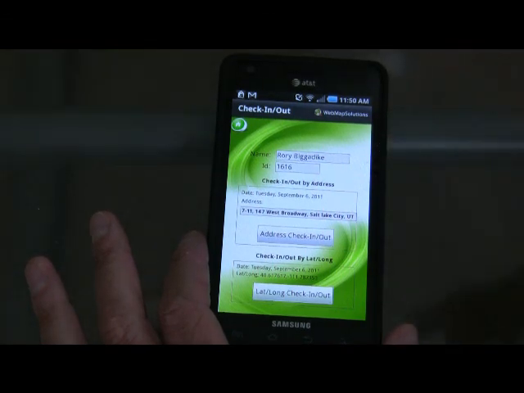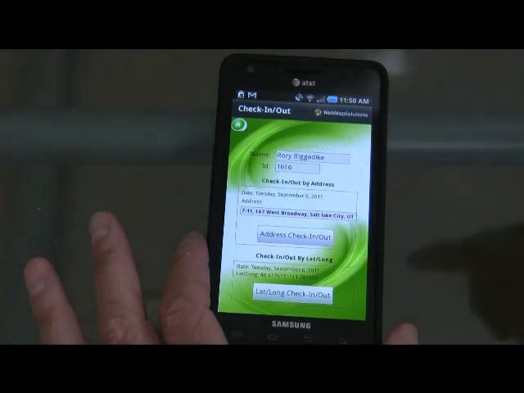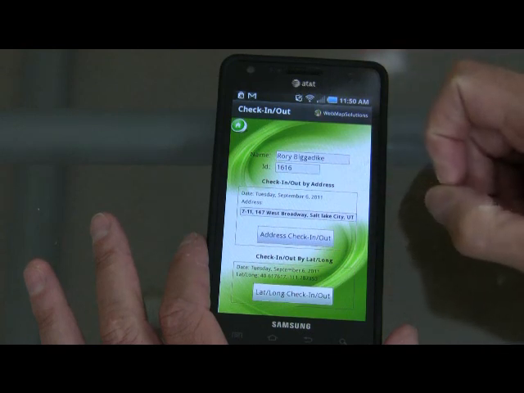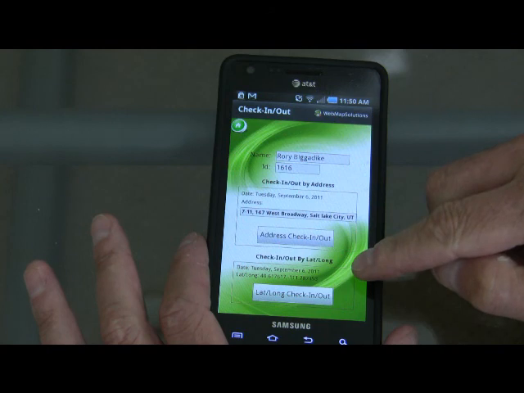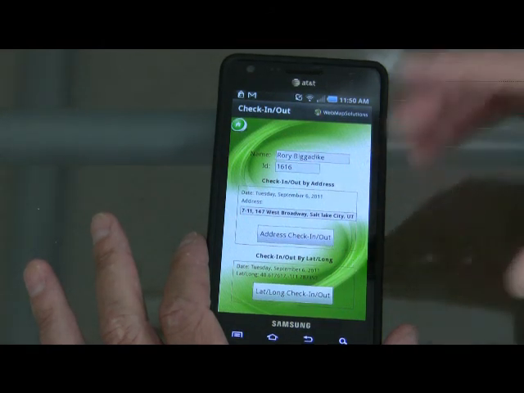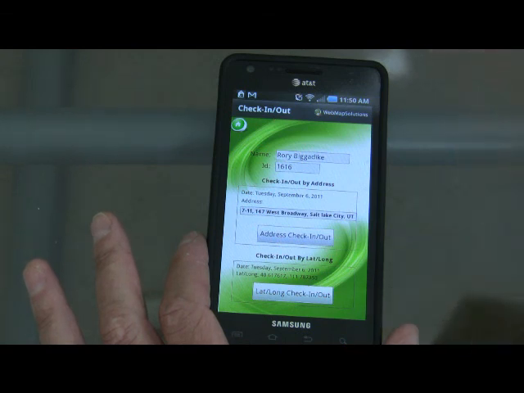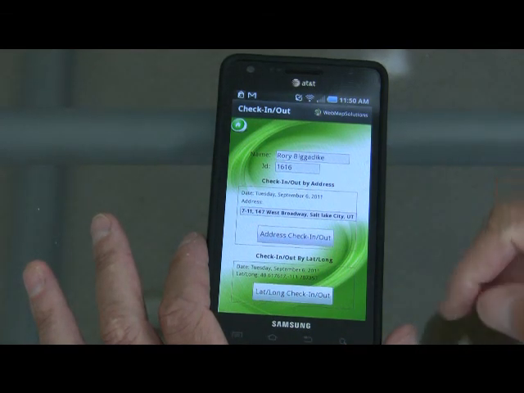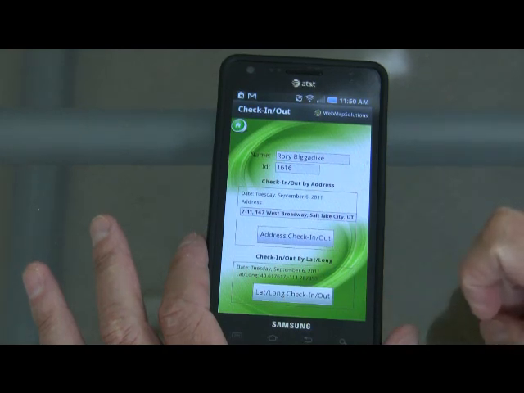So in the way Foursquare works, we actually do a search for points of interest or venues that are close to you and list that and select from that list. We've just simply, as I said, added an address to it. Now if we were not interested in a particular venue, a particular point of interest, a particular physical location, we were out in the field, we were surveying, and we wanted to check into a particular lat long, well, we can do that also. So we've got the two options.